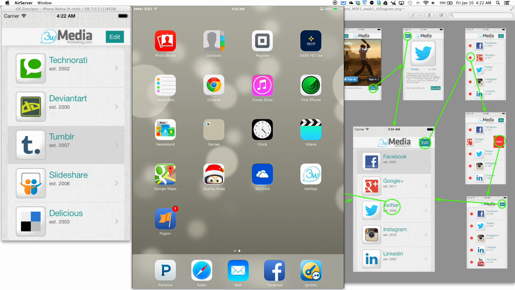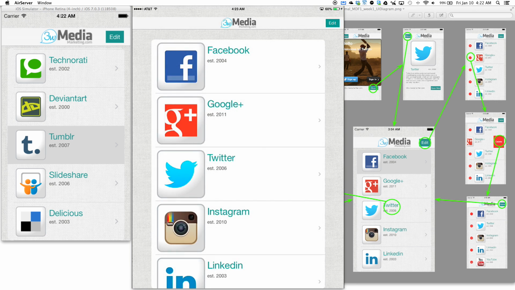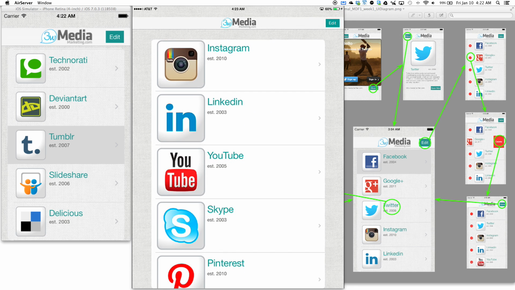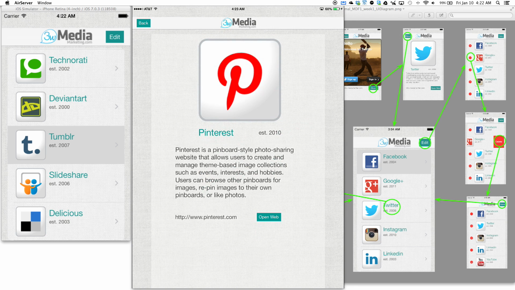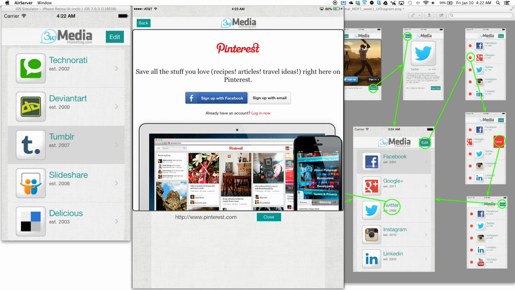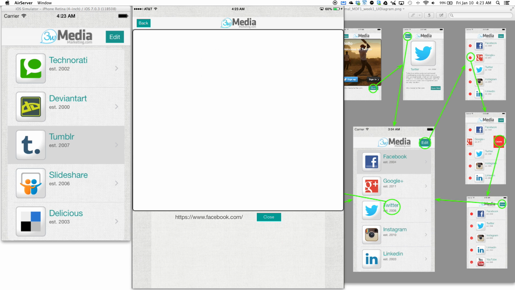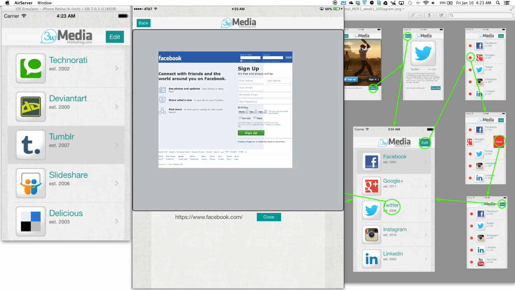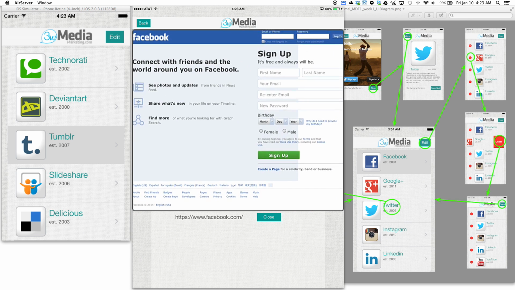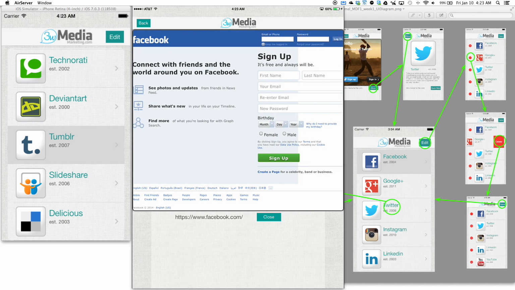Let's open it, launch it on my iPad. There's my launch screen. Same thing, brought to you. Let's go ahead, random one, it doesn't matter. Pinterest. Open the web. There's my web view. Opens Pinterest. Let me show you another one. Let's show you Facebook, which I could show you. I set it to where you could pinch to zoom. You could zoom in on it, pinch to zoom, all that good stuff. So I had to actually set that.